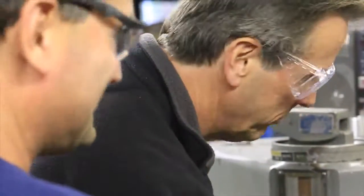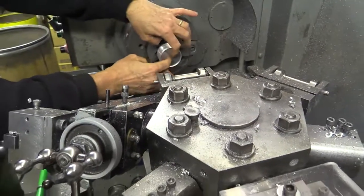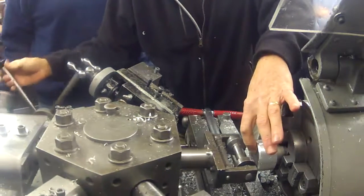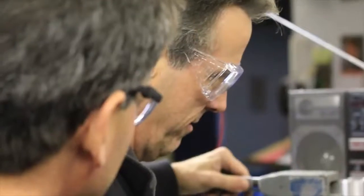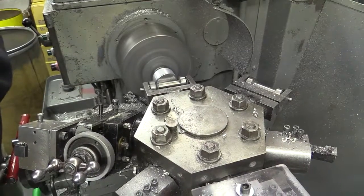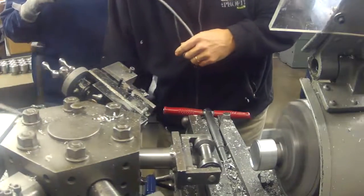There we go. Has anybody else ever done this? It's a little hot. Or am I the first? Without training? All right. No, I'm not going to turn it on. I'm going to bring this and touch it up to it. All right, touch it to it so it's not going to fall out. Ready? Two clicks. There we go. Just press it in. Little leverage. Yep. That's it? Yep. All right, back her out.